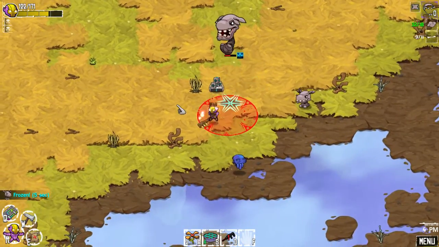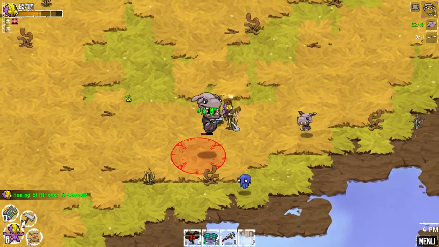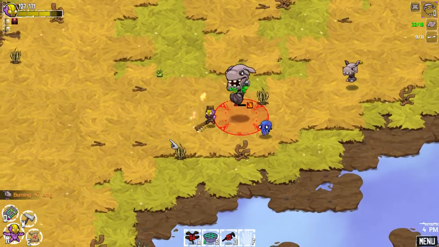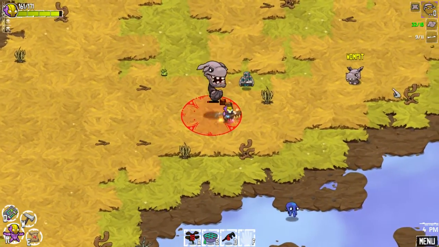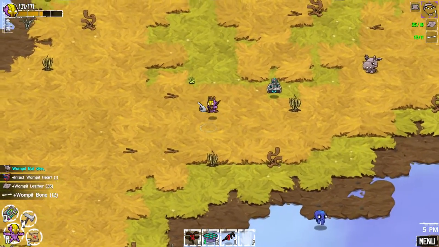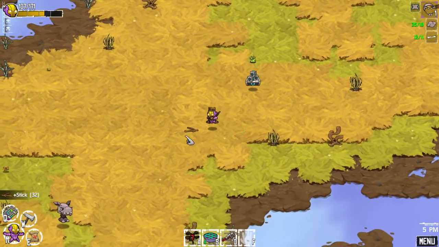Ah! Kite! Ah! Need to heal. Oh gosh! Is this like a mini boss or something? This thing has a lot of health. Oh gosh! Ow! That did 60 damage. Get off me. Thank you. Ooh, what is that? Intact Wompit Heart. Ooh, very interesting indeed. I wonder what the Wompit Heart does.